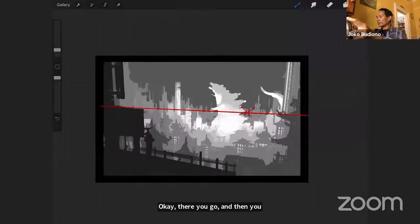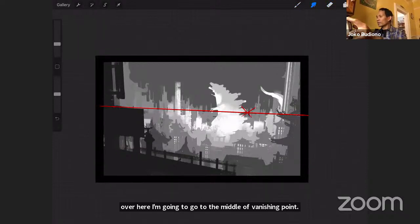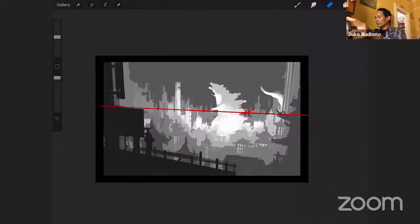And for this one over here, I'm going to go to the middle vanishing point and do this, and then erase it. Really tiny eraser, inking eraser. And then it goes to that vanishing point. Look at that. You can even do this, going to the vanishing point. So cool.